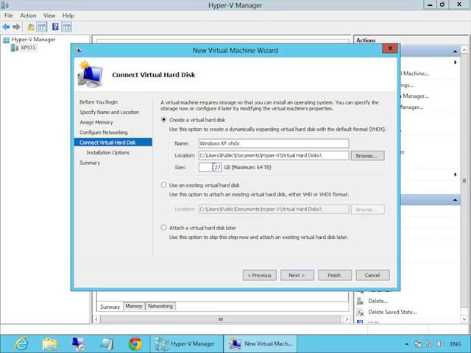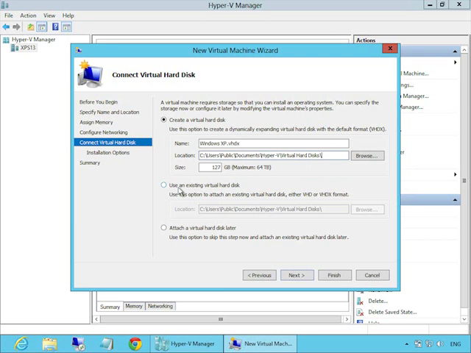So if I put 127 gigs here, and when I fire up Windows XP, Windows XP will think it has a 127 gig hard drive. Check the default location here. Now, for performance reasons, you really want this on your fastest disk. On the other hand, this file could grow to be pretty big. So if you put it on your system disk, you run the risk of filling up the system disk on your computer. If you only have one drive, that's fine. Now, this particular computer for me is a laptop with an SSD drive. It's super, super fast, so I like to use that super fast drive for my virtual machines.